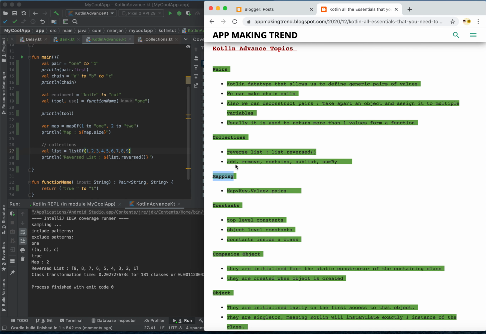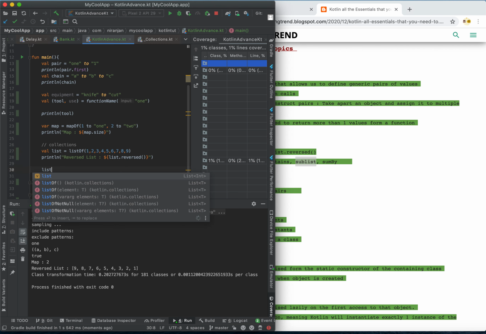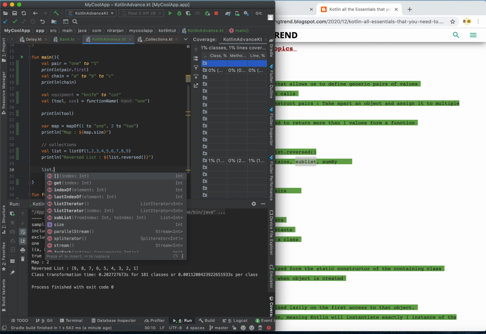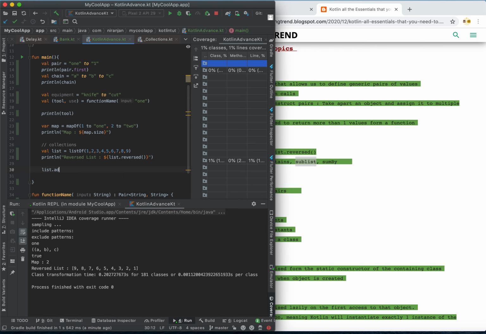You can do a lot of things with the collection mechanism. For example, you can add, you can remove, you can check if it contains some items, you can take a sublist. So let's try to add something to the list. For the moment we cannot add anything because it's an immutable list.